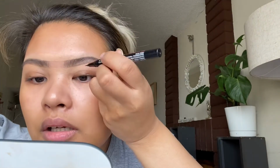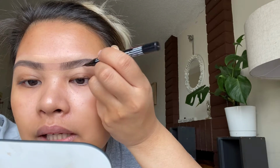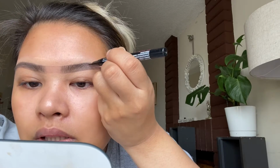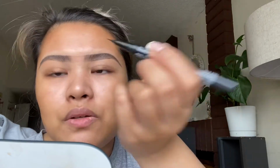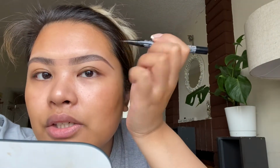I feel like if I use taupe or ash brown, it doesn't match my eyebrow hairs because my brow hairs are not super dark, but they have a lot of ash tones. And I feel like if I use ash brown or taupe, it looks like brown eyebrow hairs. It just doesn't match. I just have a lot more ashy tones. It's super ashy. And you want to use the point of the pen, you don't want to lay it like this because then you're gonna make them thick.